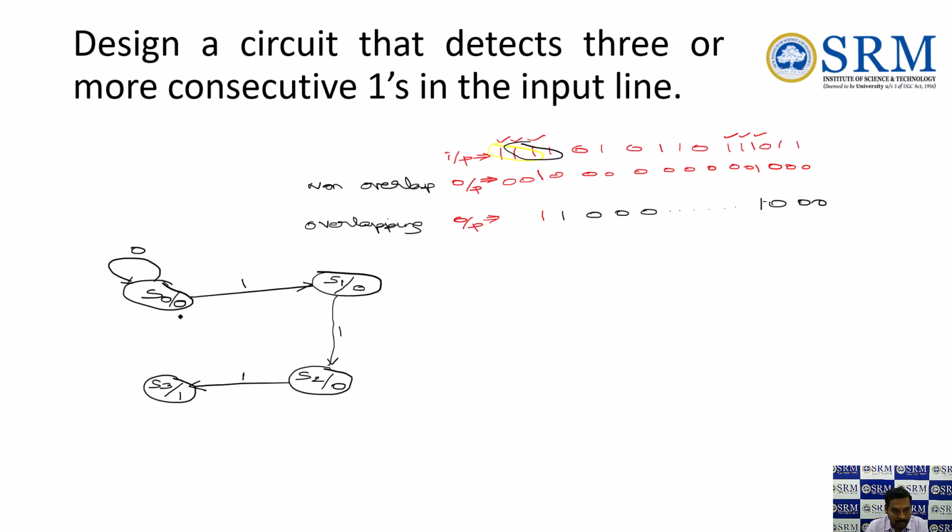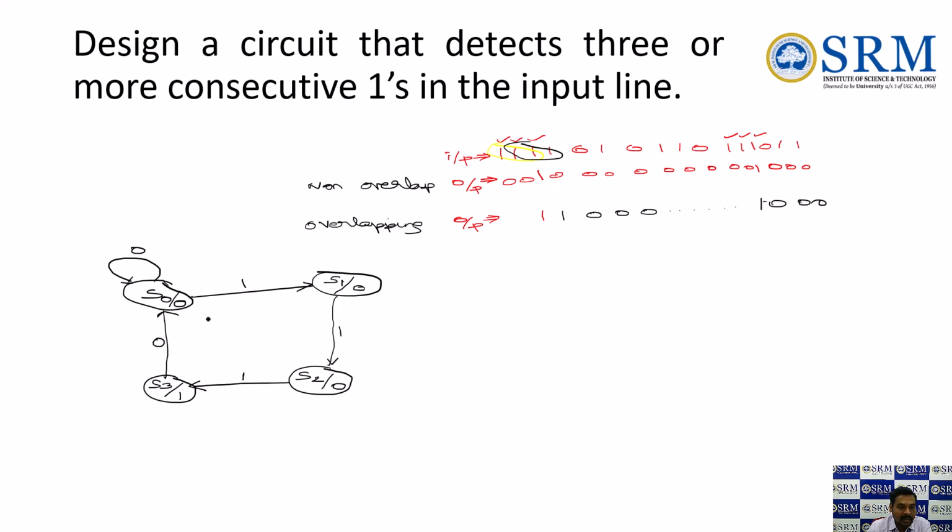So look, I will repeat. The first initial state will be 0, input will have a 0 output. When my first input is 1, you won't get an output, right? Because we have to design a circuit in such a way that we have to receive three 1s, and then my output will be 1. So when the first 1 input is given, output will be 0. Then I'm giving the second input as 1, still it is 0. When I'm getting the third input as 1, my output will be 1, right? If I'm giving 0, then my output will move to the initial state, that is the S0 state.